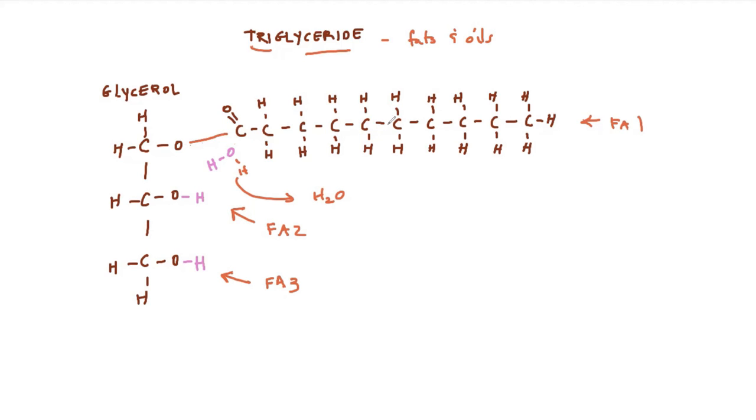You could have some fatty acids with double bonds. You could have some fatty acids that are longer, shorter. There's a large variety of different kinds of fatty acids. And the main difference between coconut oil and safflower oil and peanut oil and chicken fat and fish fat and beef fat are all in the composition of the fatty acids that are there in the triglycerides. Okay, but triglycerides generally is a class that we identify as fats and oils.